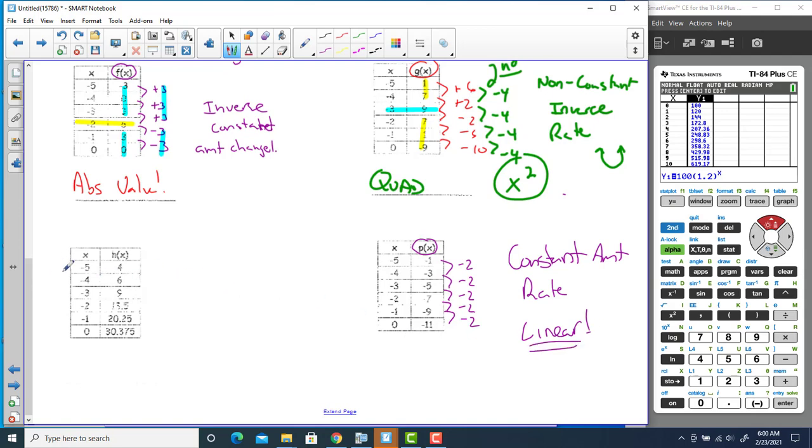Lastly, as we take a look at the final relationship, h of x, when we investigate the output values, we notice that they increase by 2, then they increase by 3, then they increase by 4.5. It's a little bit difficult to see if there's any pattern going on there. And you might even check the second difference. If I go from 1 to 2, I'm going up by 1. If I increase from 3 to 4, I'm increasing by 1.5. And it might not be obvious what's happening here. The first difference doesn't seem to have a pattern. The second difference isn't the same.